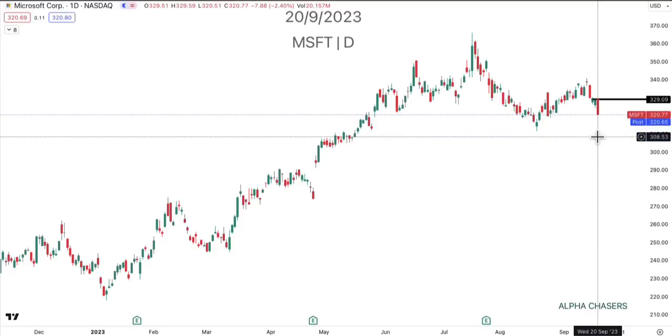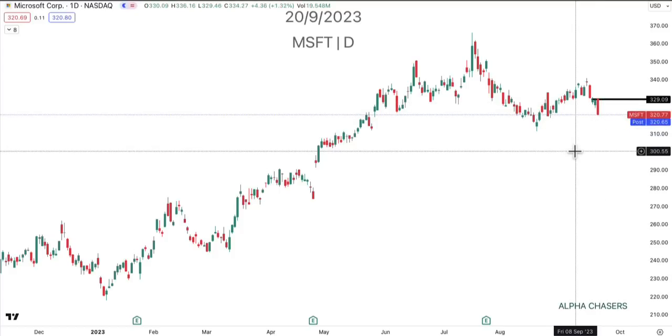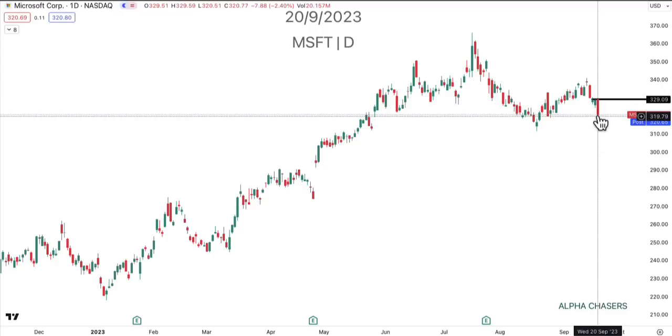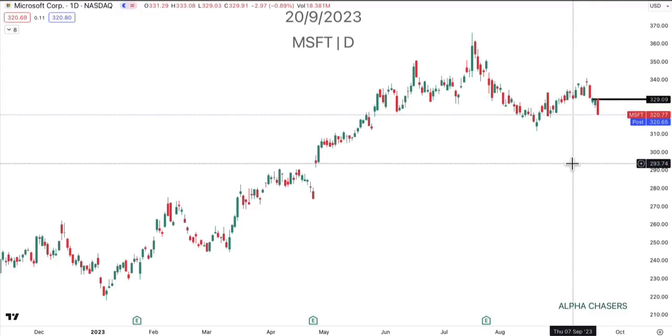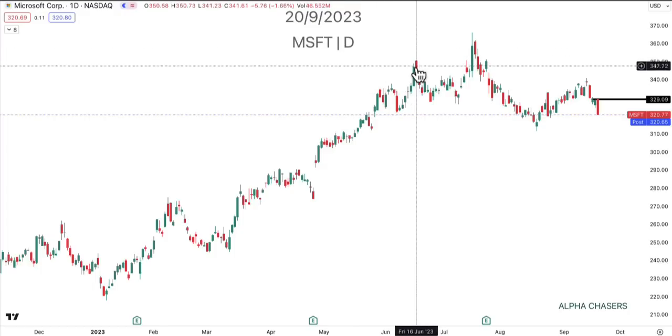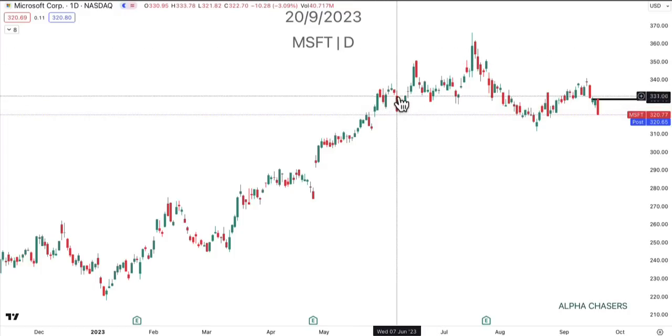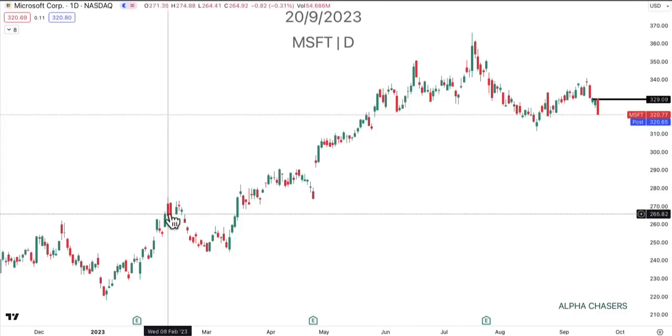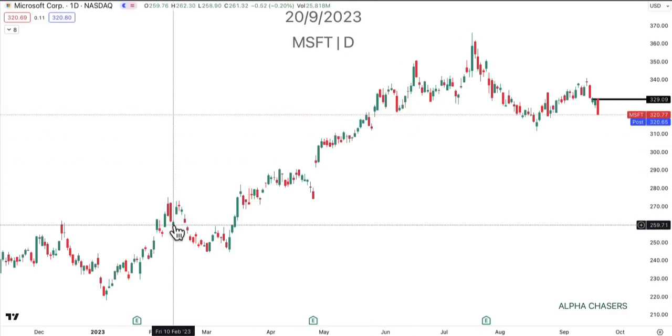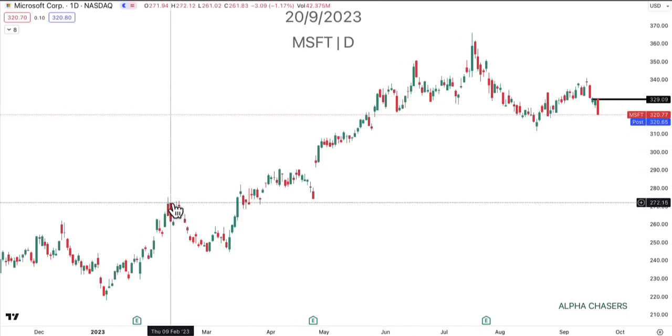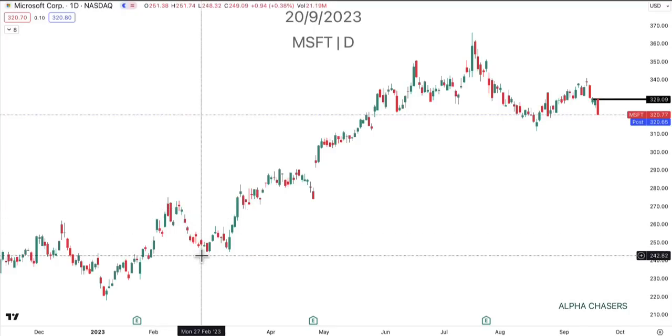Now, does it go down and then bounce? I don't have a clue. All I'm telling you is that when this bar is set up here, it's like a 60% chance that you're going lower. Do with that what you want. Here's an example of one. Here's an example of one, but it wasn't a full one. You can see the wick up here. Here's an example of one, and you can see the break, and then the rally, and then the rejection of that level, and then the roll, okay?